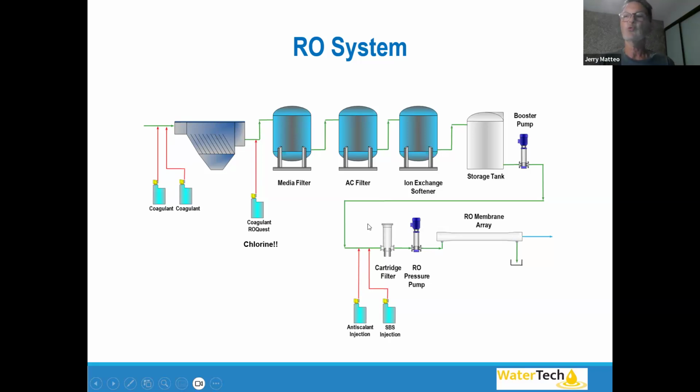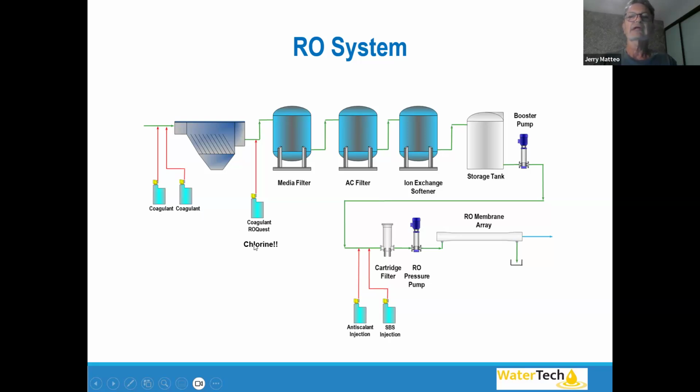So all of this here is our pre-treatment. Way over here is our RO system. But this is really, really important: many problems are resolved or prevented by pre-treatment. So here's a clarifier, here's multimedia. Oftentimes you'll see activated carbon filters before an RO system, and these are primarily to remove chlorine.